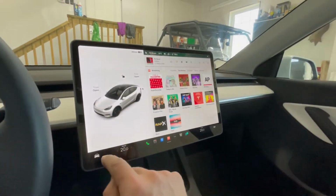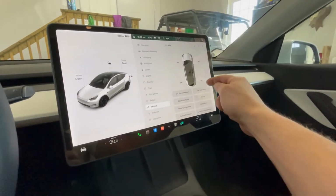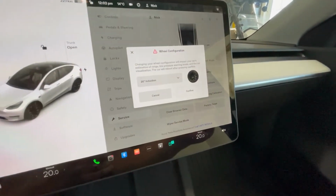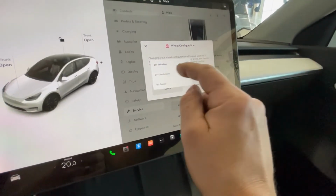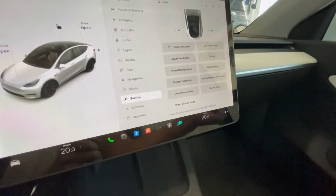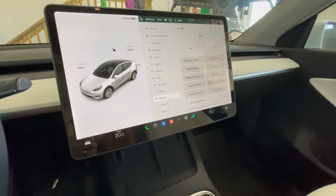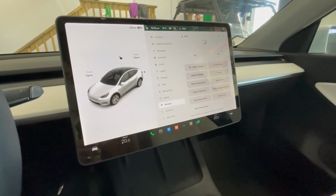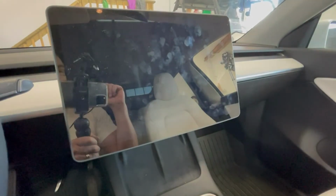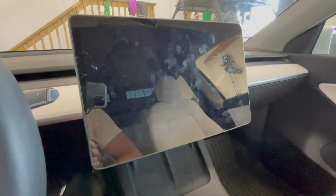Okay, so you're gonna want to go in to the menu. You're gonna click service, and you'll see wheel configuration. See that? We're gonna go 19-inch Gemini because they're a 19-inch rim. We're gonna go with that. Also, with the 19-inch rim, you get a little bit more range. I think it's 8 to 10 miles, somewhere in there. A little bit more, 5 maybe. You'll see it's rebooting the computer here now.